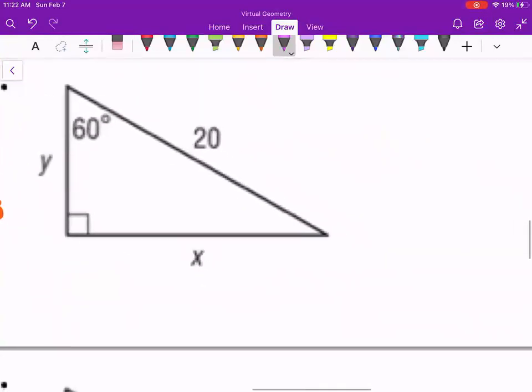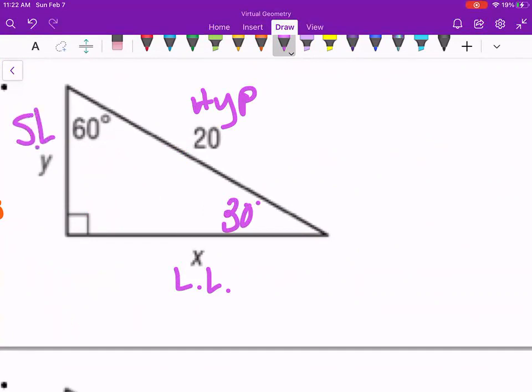All right, example 4. Like before, they've given us the 60. Across from that, long leg. They've given me the 90. Across from the 90, the hypotenuse. Like before, 60 plus 90, 150. Take that away from 180. There's my 30 for my short leg. And again, you must find the short leg first. Even though it's y, the order of the letters doesn't matter, but you must find the short leg first.